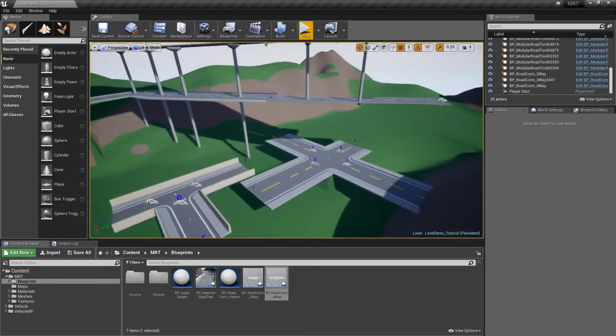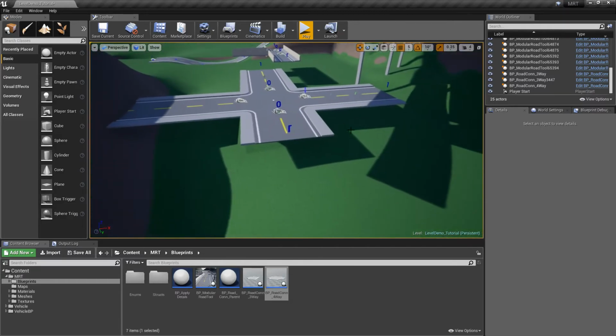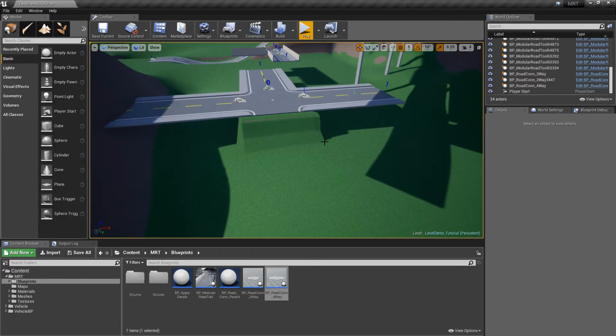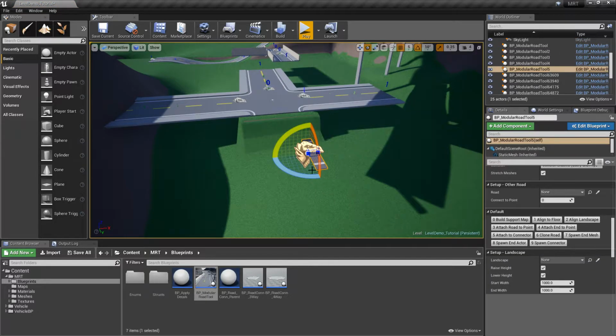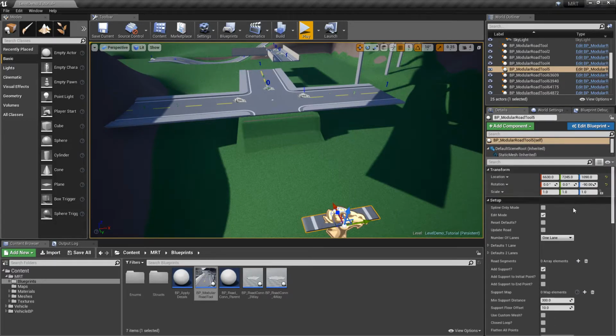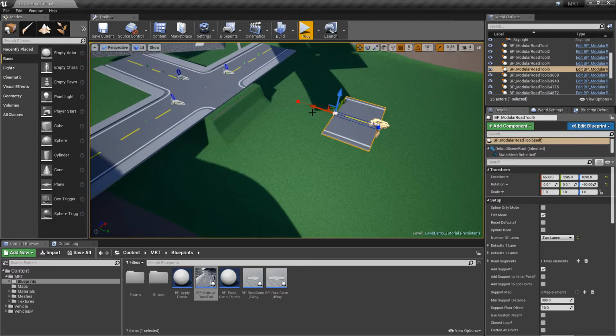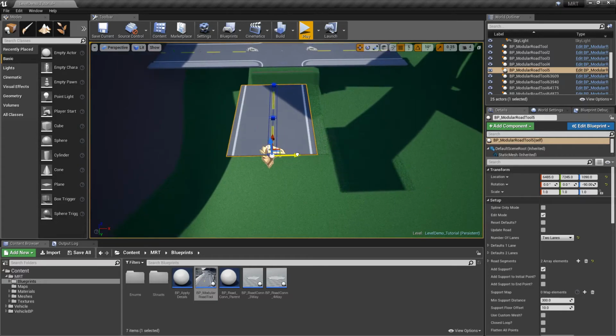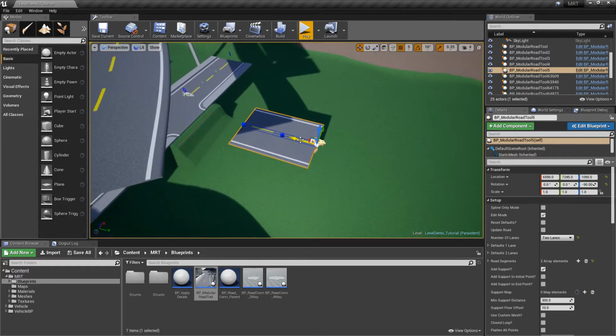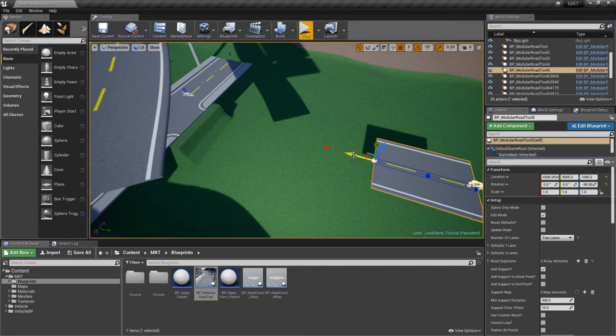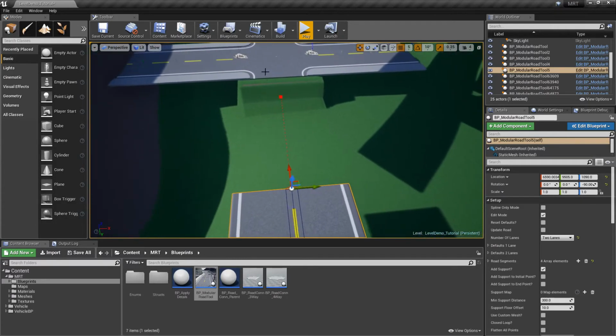The other useful thing is if you have a road, I'm going to delete this one here, you can attach it to a connector. Going to add a few spline points here. Let's say that this is a road somewhere else on your level, and you wanted it to attach to this connector here.